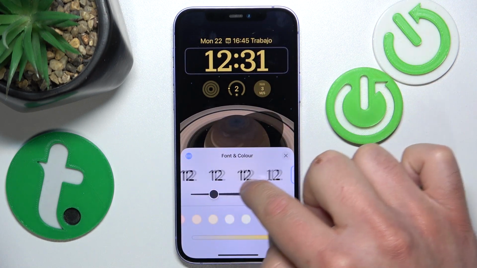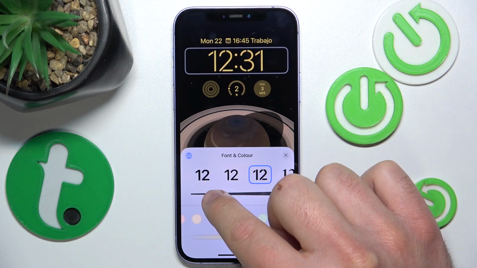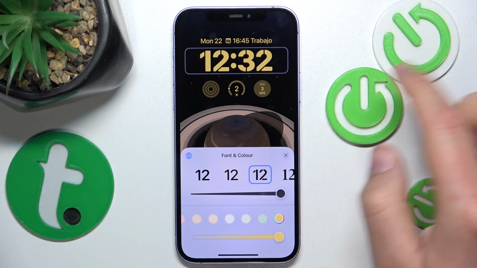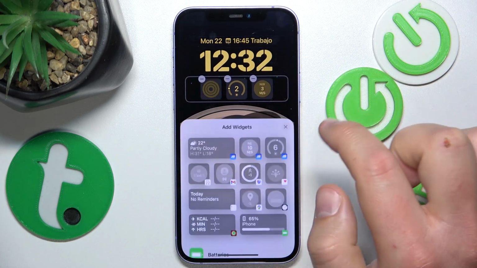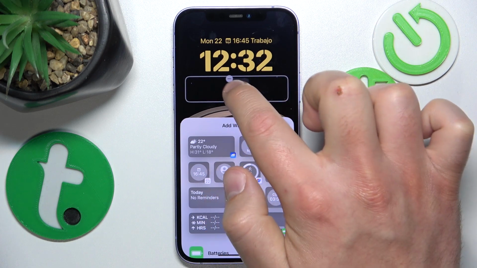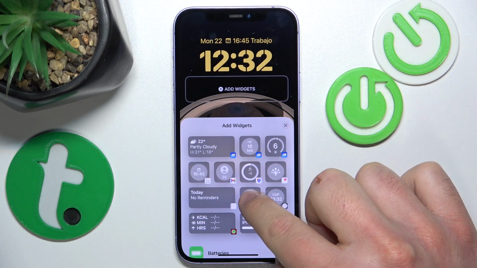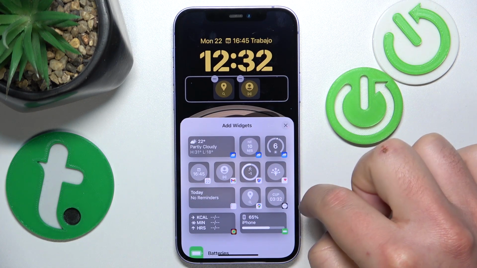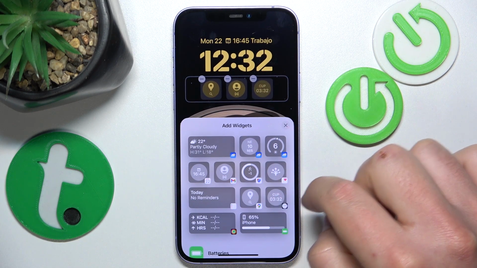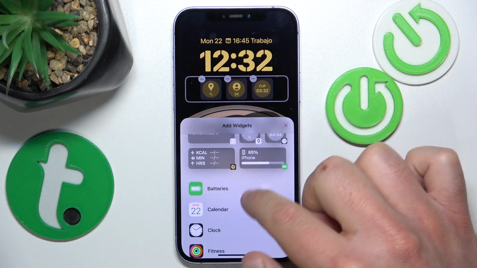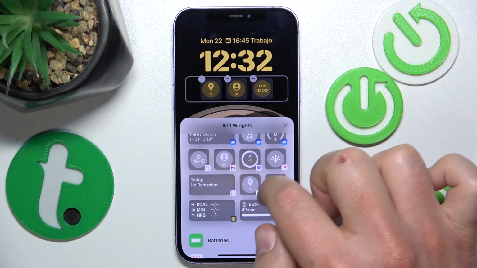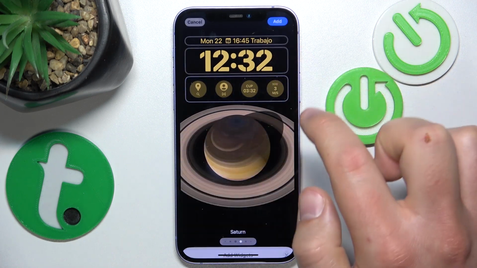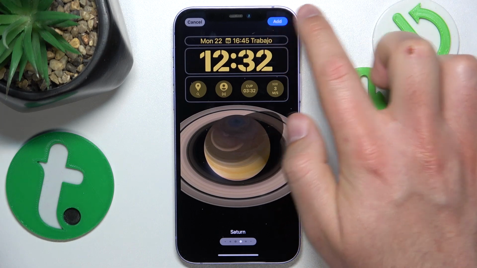I want to change the font of it to this one and make it bigger. And I want to change the widgets here. So let's say I want to add Maps, I want to add Gmail, and I want to add the World Clock. And also I want to add the weather. As you can see, you have those options.